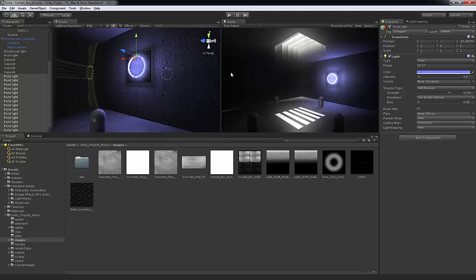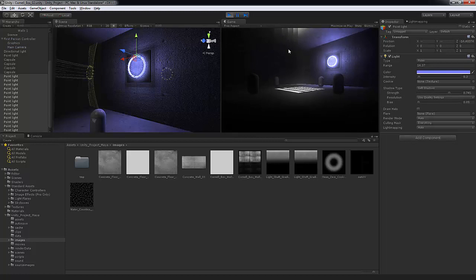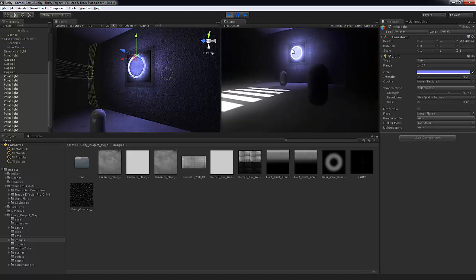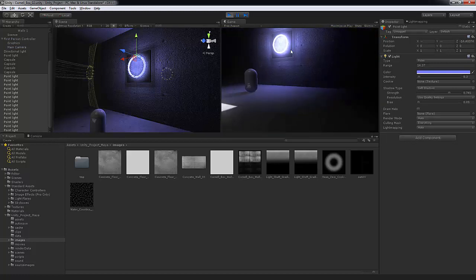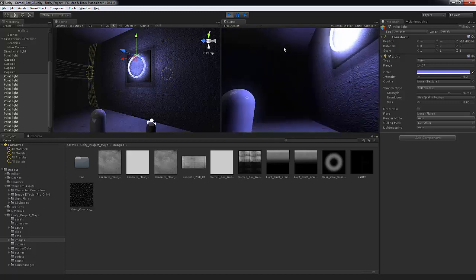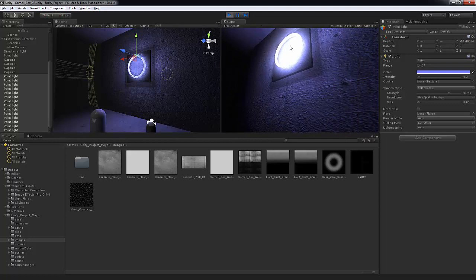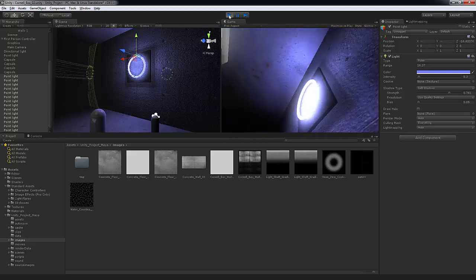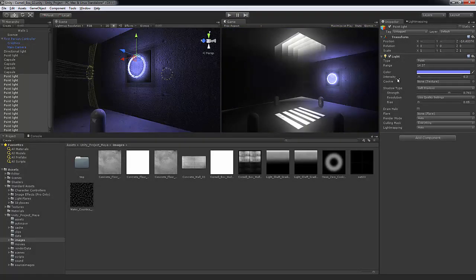All right, and then now what I'm gonna do is I'm going to play test this, and it should kill my computer. Not really, but let's just get in there and look at it. Oh, that's really pretty. A little too bright, right? As I get up to it, I want to come back in here and change my intensity settings a little bit less. Maybe range wise also, I'll bring that down a little bit.